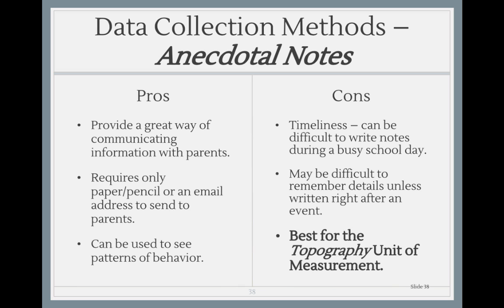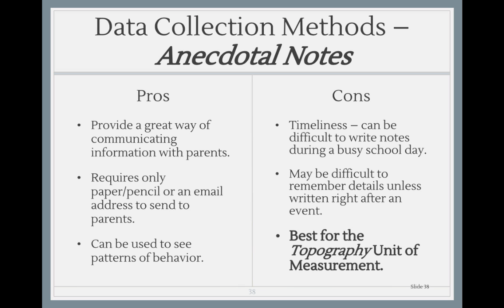There are pros to using anecdotal notes. It's a great way of communicating information with parents. Another pro is it requires only paper, pencil, or maybe just an email address to send the notes to a parent. Anecdotal notes can also be used to see patterns of behavior. Anecdotal notes can become permanent products. So someone can look through the anecdotal notes and figure out whether or not there's a pattern of behavior that is occurring.